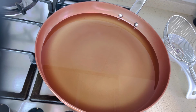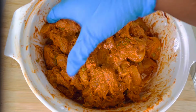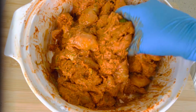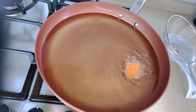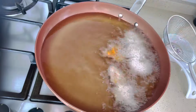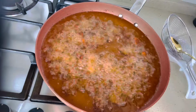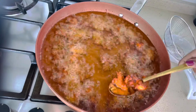I kept the pan with oil to fry the chicken. From that I have taken 1.5 tablespoon of hot oil and mix it well. The oil should be hot while you add the chicken marination. I kept the flame in high. When you add the chicken, the temperature of the oil will reduce.